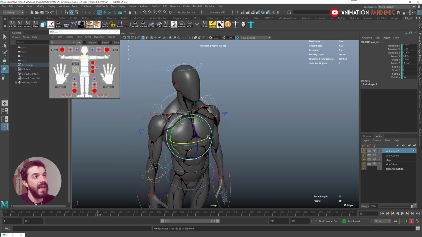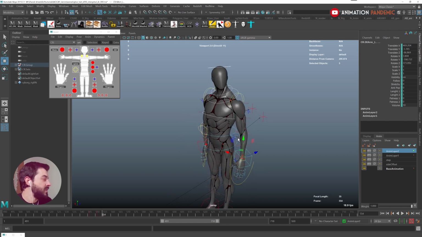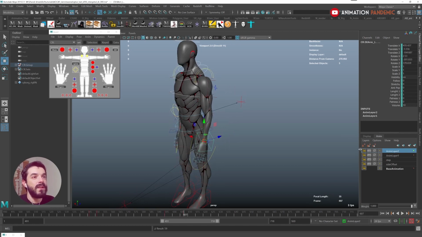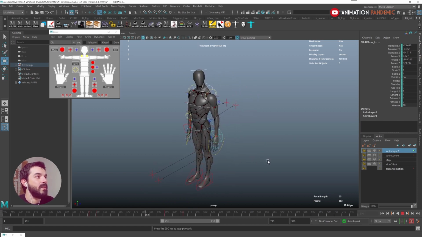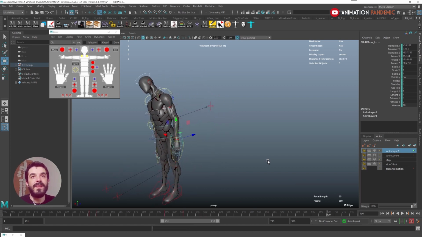I select all controls and I rotate all of them. Then I deselect the root control and I rotate all of them a bit more. Then I deselect the next control and rotate all of them a bit more, and then I rotate the head. This way, the action of rotating is something that happens for the whole body. So we did the rotation of the character looking to one side, and then once we're ready to walk forward, the director says he needs to look forward. Well, that's easy. What I can do is just zero out the layer, and now the character is walking, looks to one side, and then decides to move on. He's not interested in that stuff. He's seen better things in his life.